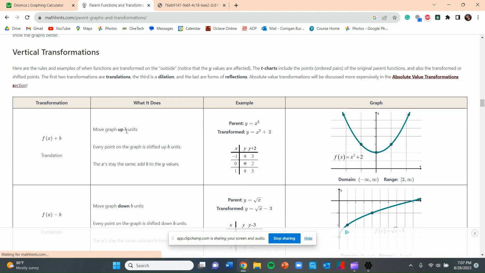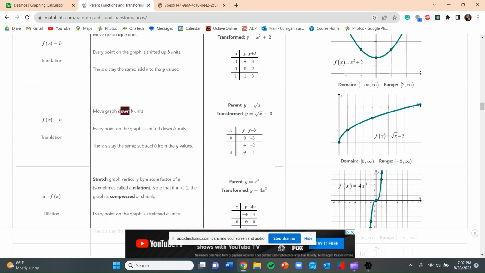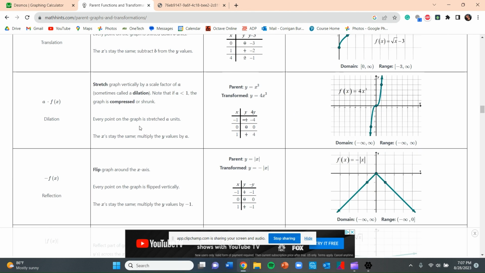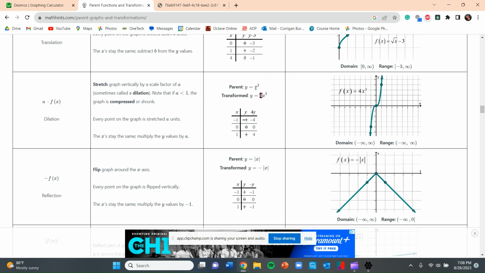So you have up by adding to the tail end of it. You have down by subtracting. You have something called a stretch, or sometimes called a dilation. We're going to use whatever vocabulary your teacher uses. She might use or he might use dilation, or they might use stretch. The opposite of stretch would be compressed, and all of that is done with a coefficient next to the main term of the parent function. So you can actually see what's being done right here and what it's called here, if that helps.